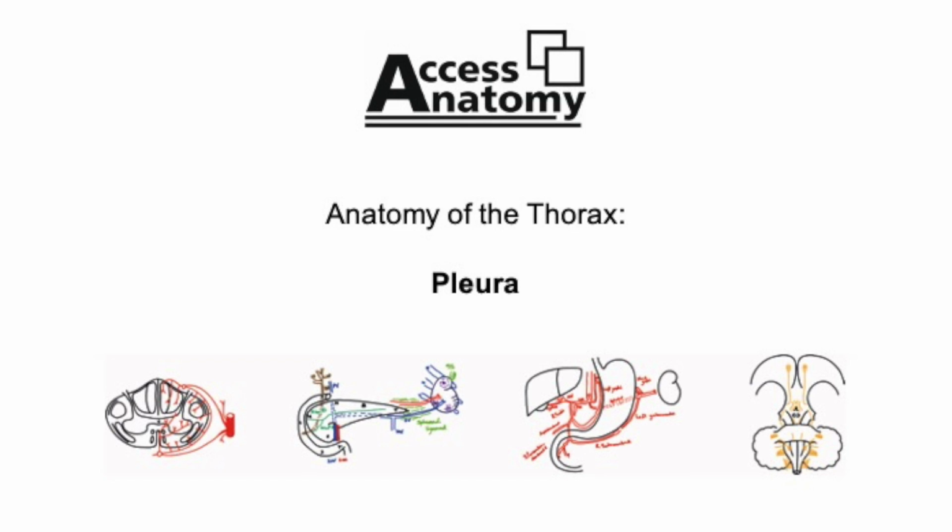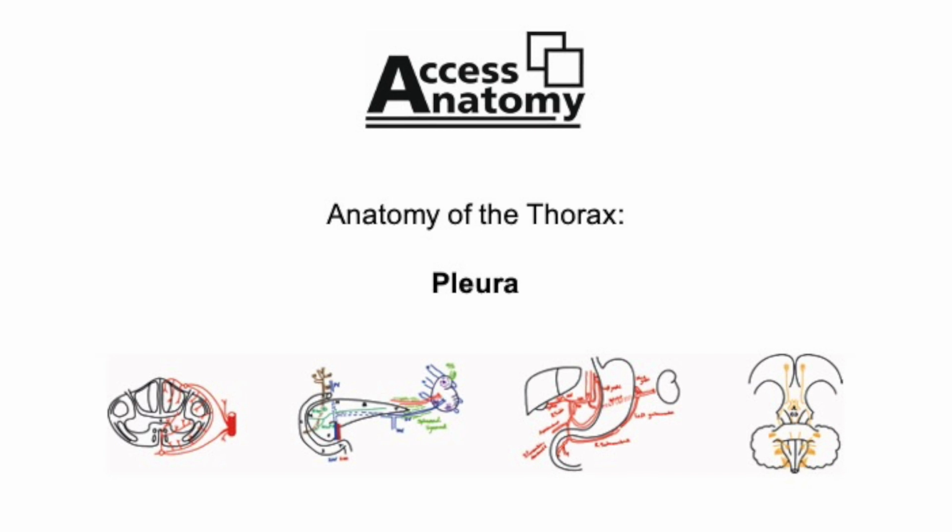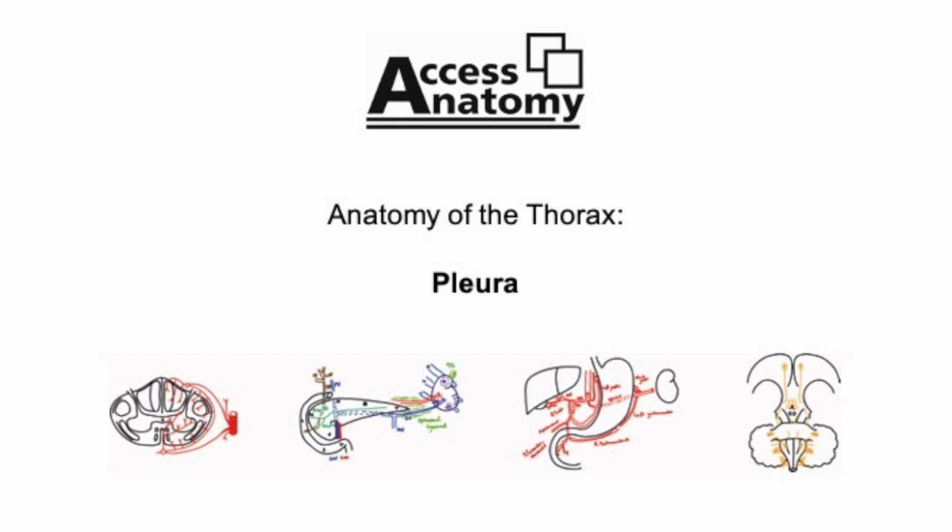Now, as I detailed in the previous podcast, the diaphragm slopes sharply downwards towards the thoracic wall and creates the costodiaphragmatic recess, and this recess is going to be lined by both diaphragmatic and costal parts of the parietal pleura. This recess contains a collection of serous fluid, and with forced inspiration, this recess can become flattened.